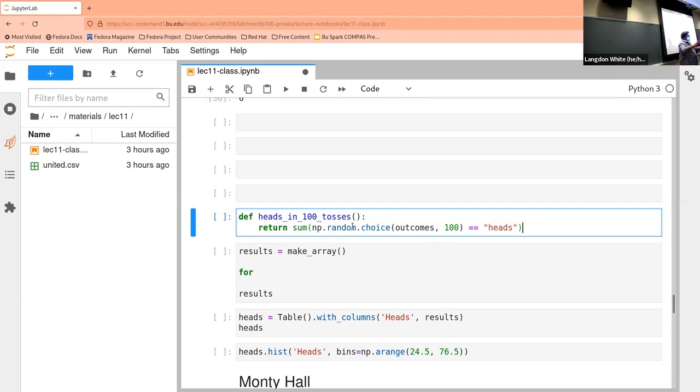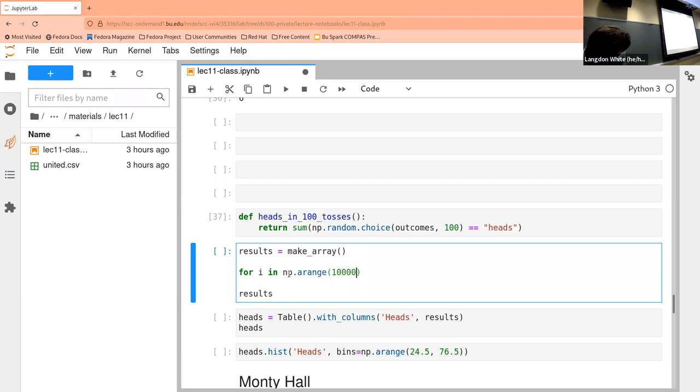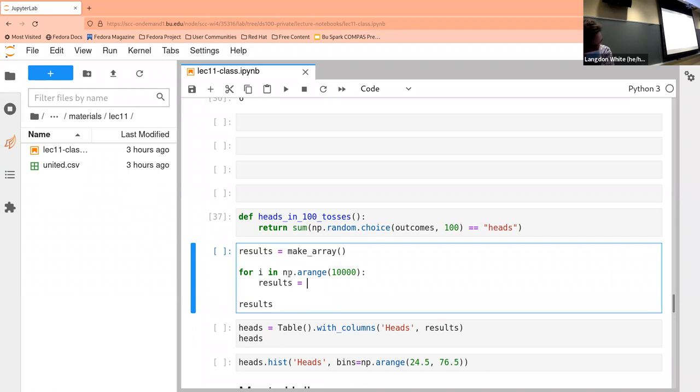And I find asking these questions in class is difficult, right? Because the innermost part is the part we really care about, and it gets outer as we build it, but it's hard to talk about it that way. So if we do this, now we have a function that will run it 100 times, and so we'll be able to get a sample. But then we can incorporate our for loop and get really crazy. And we'll do another 10,000, not 100,000, because I don't have the rest of my life. Results.